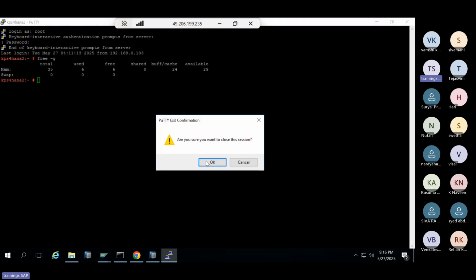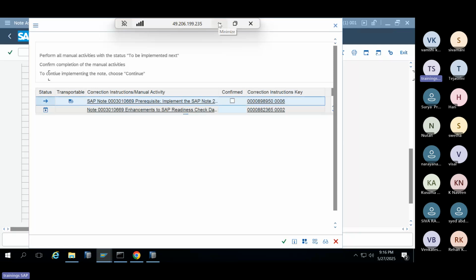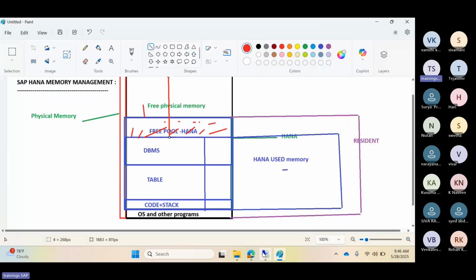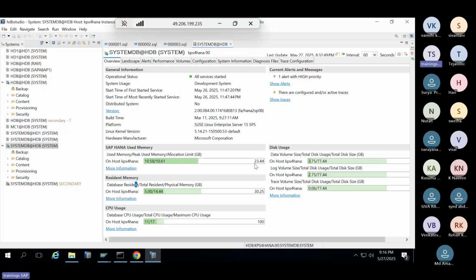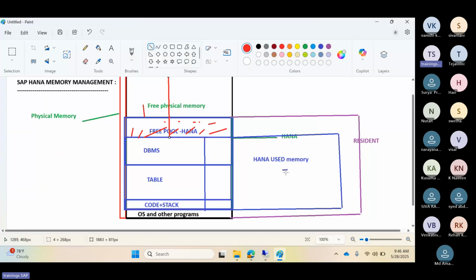In that, by default the OS also uses some amount of memory, so the full 35 GB will not come to HANA. Only about 30 GB will come here. Then of the remaining, 23 GB you allocated, and the remaining 7 GB is allocated to the OS free memory. We have to segregate it like that. This is the way HANA will work, right?